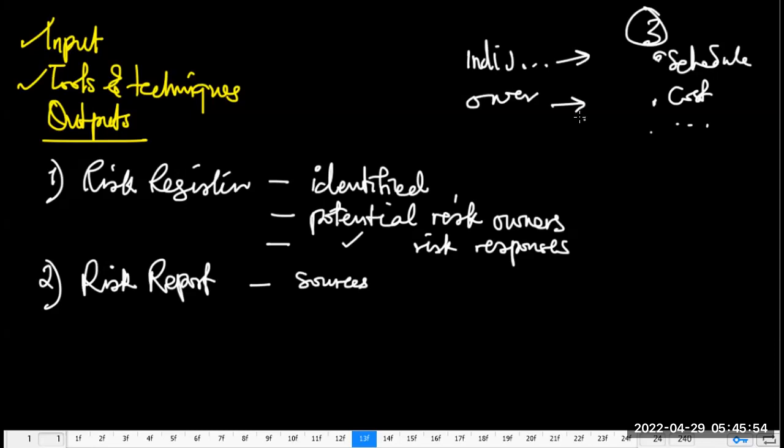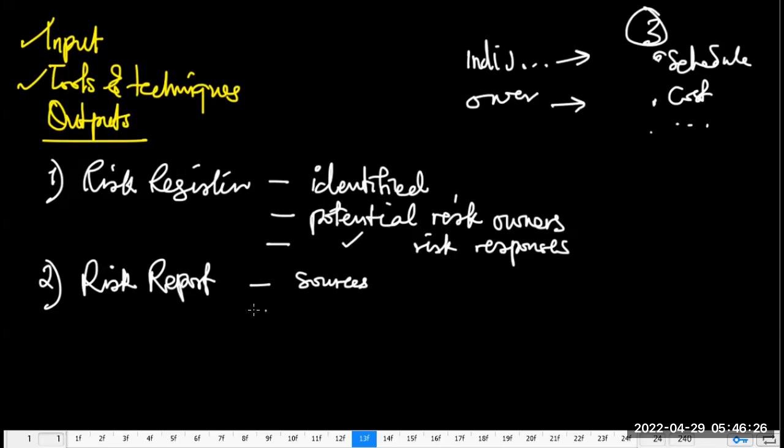So with respect to sources, you need to identify the sources of overall project risk. And then with that, you'll be able to rank them and know the risks that are more important, where you need to pay so much attention, because should those risks occur, they're likely to affect the entire project. And that might even lead to early termination of the project or closure of the project.